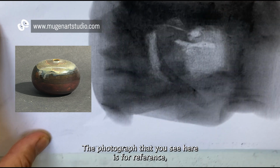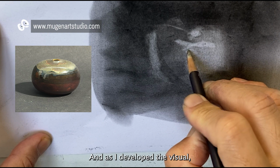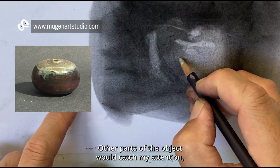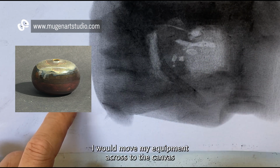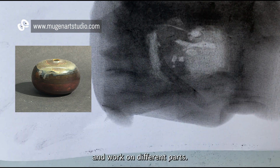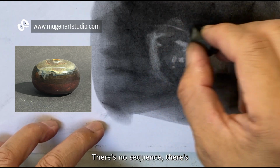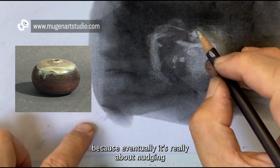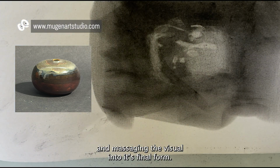The photograph that you see here is for reference and it's slightly different from my point of view. And as I develop the visual, other parts of the object would catch my attention. So based on the visual information that comes to me, I would move my equipment across the canvas and work on different parts. There's no right sequence or wrong sequence to it, because eventually it's really about nudging and massaging the visuals into the final form.